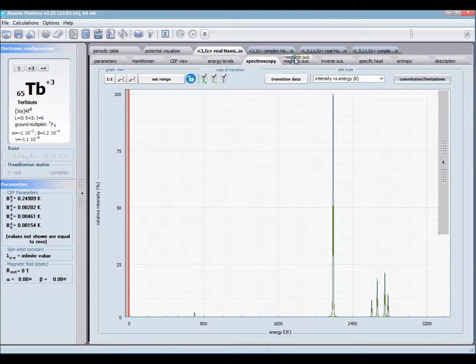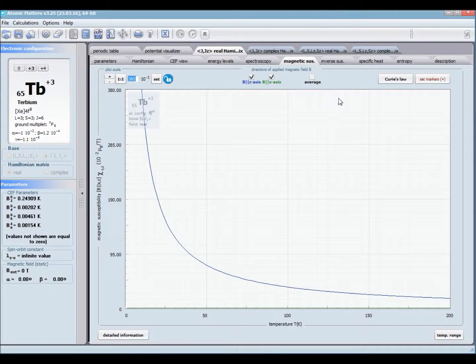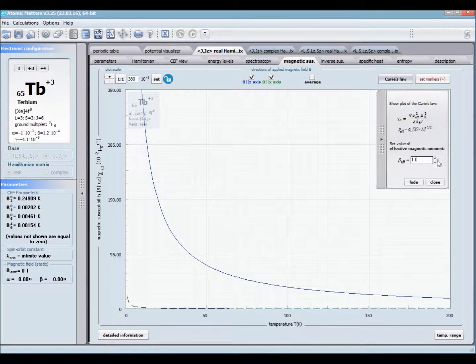The next tab allows us to see the temperature dependence of magnetic susceptibility in various scales and various temperature ranges in comparison with the Curie law.